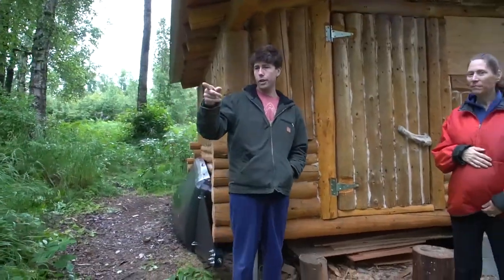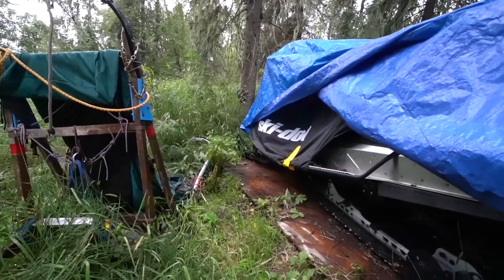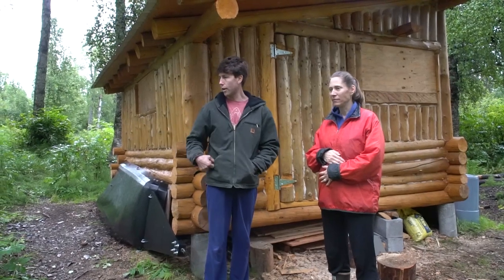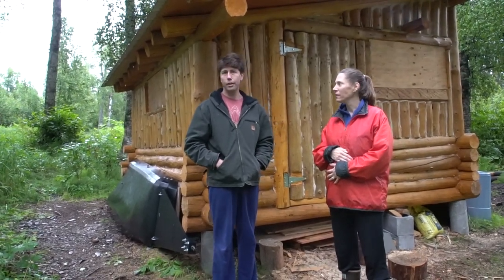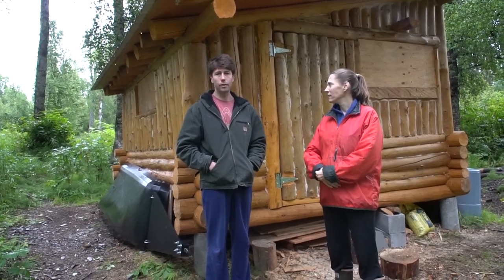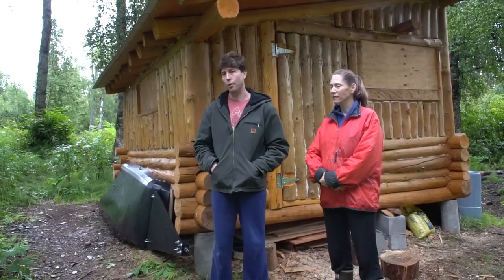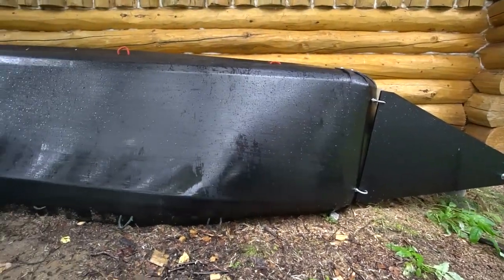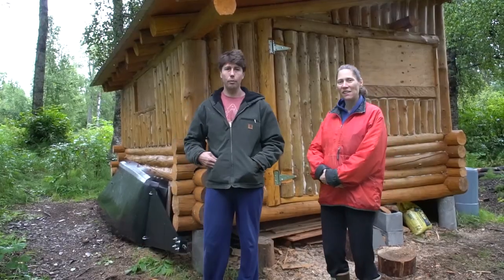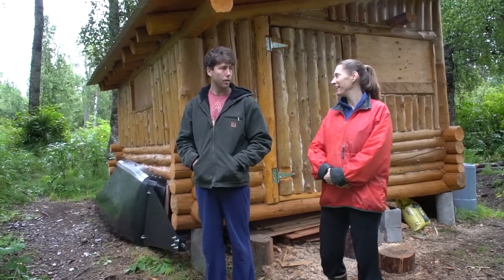We've got the snow machine over there underneath the tarp. Historically, we had dogs. You can see this is actually a dog spot. There's probably half a dozen chains. Dog hookups out here. We haven't had dogs for the last 2.5 years. I miss them, but the snow machine is way faster, and you can haul way more. This is just a big sled, like 10 feet long with no back, so I can haul building logs. That's what the stove came in on, that's what the washing machine came in on. Yep.